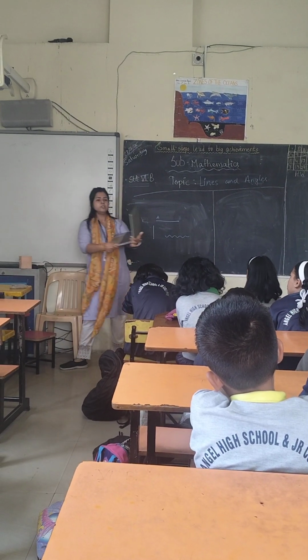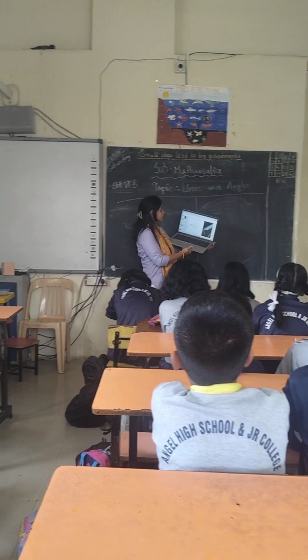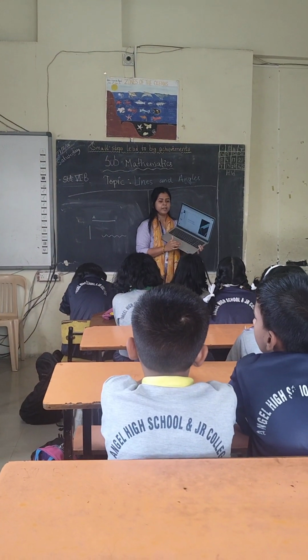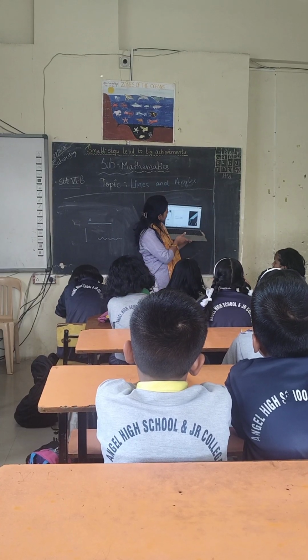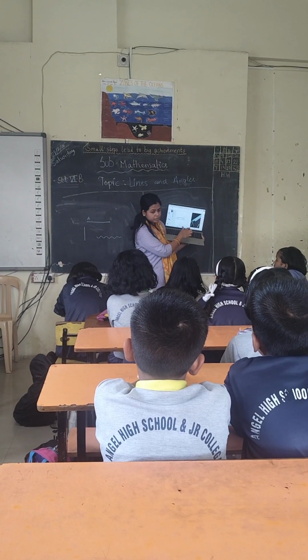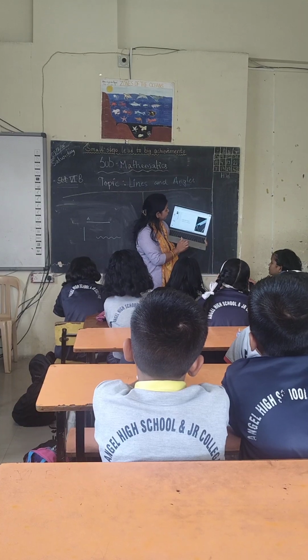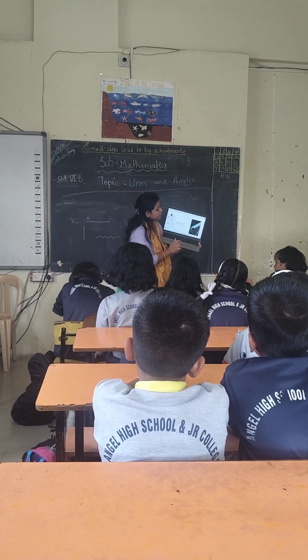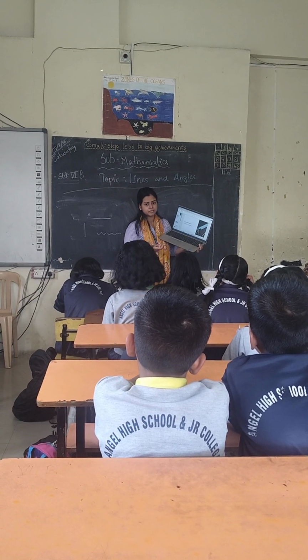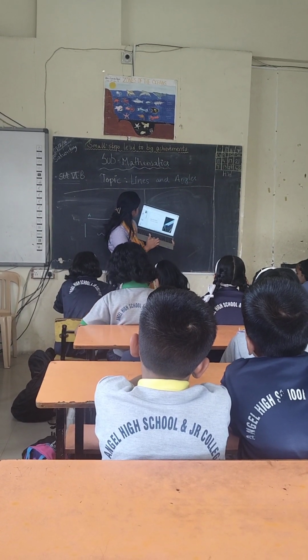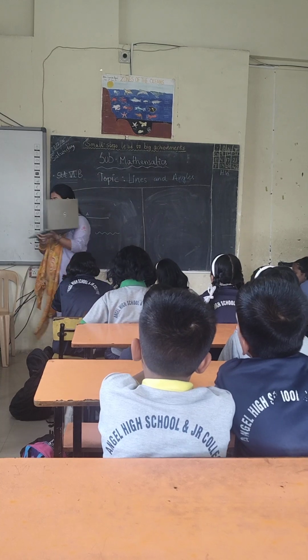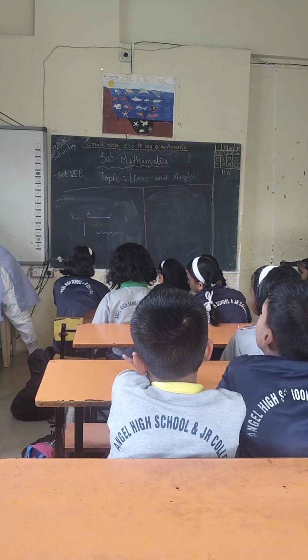So look here. What is a line? A line is a geometric form. In geometry, what do we use? We use a scale, we use a protractor, we use a compass. So for a line, what can we use? A scale to measure, and a line can be measured. And now let's talk about the properties of a line.